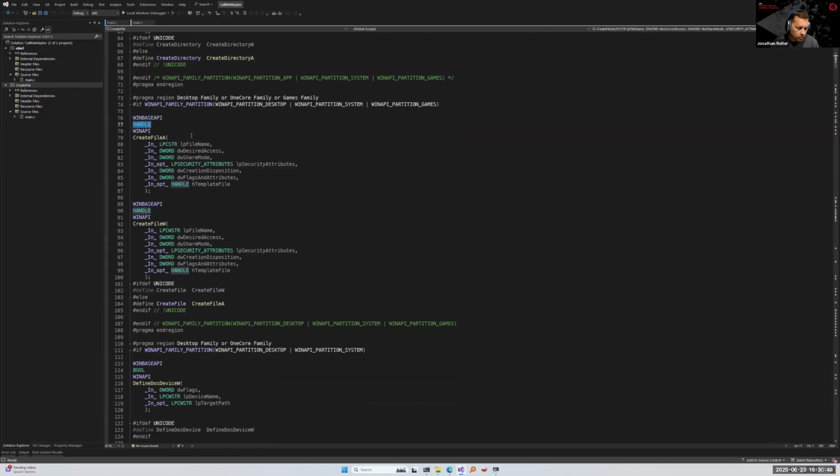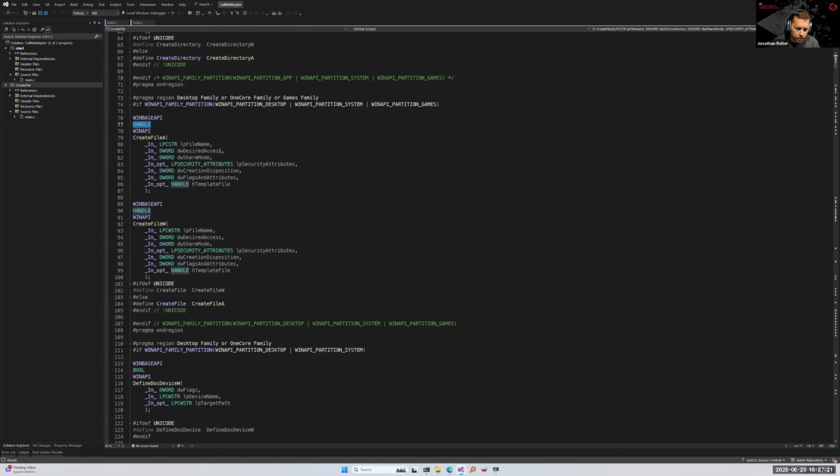The handle hopefully is going to be our way to interact with that newly created file on disk. That way we can do other actions to it, like maybe write some data to it, read from it, or even possibly delete a file on disk. We'll have to check to make sure that the handle is actually a legit handle and it didn't error out for some reason. But we can see we have a number of parameters here.